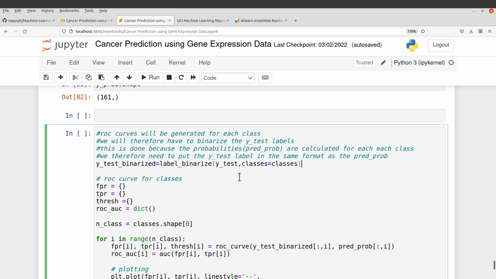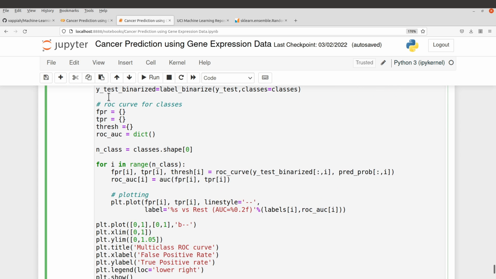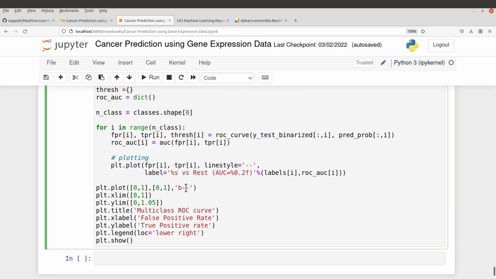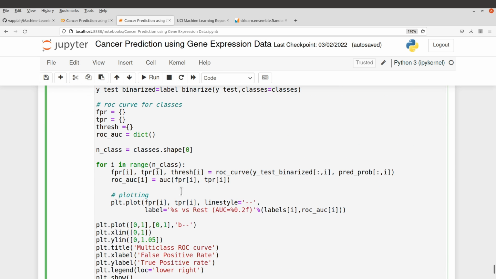So take note of that. We do this to get the formatting done, and we can now feed this value together with the probabilities, and we can get our ROC curve. The ROC curve will be generated, and then AUC values are also generated using these codes here.